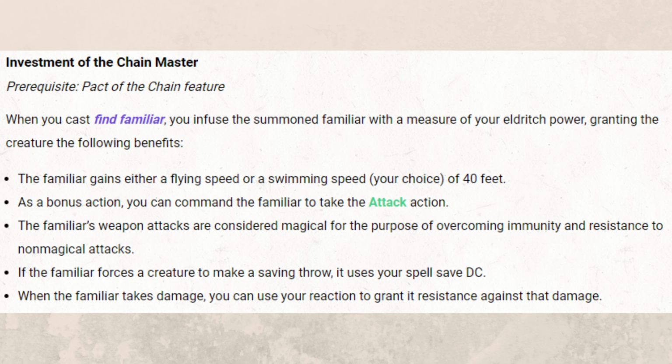Not too shabby. Although Find Familiar is not really the strongest kind of creature out there, but it is what it is. The familiar's weapon attacks are considered magical for the purposes of overcoming immunity and resistance to non-magical attacks. If the familiar forces a creature to make a saving throw, it uses your spell save DC.